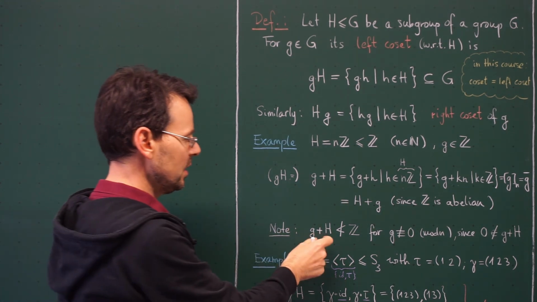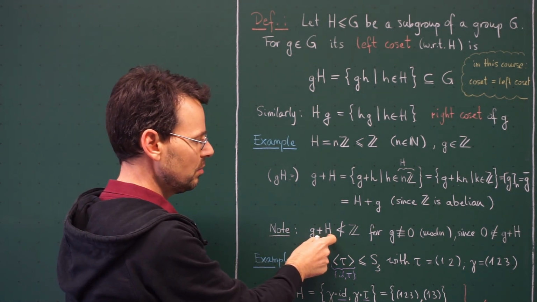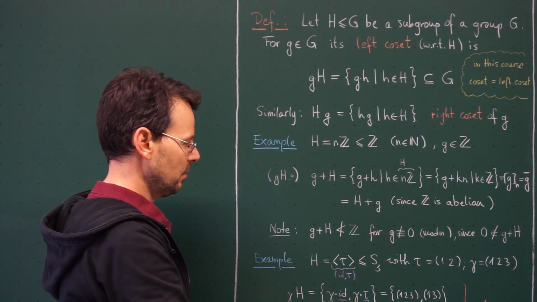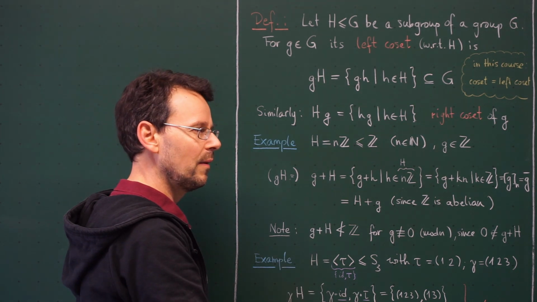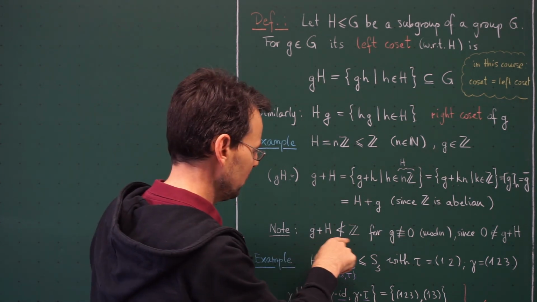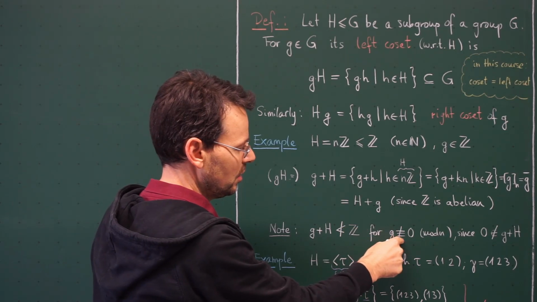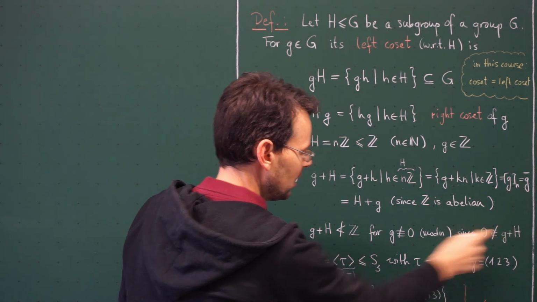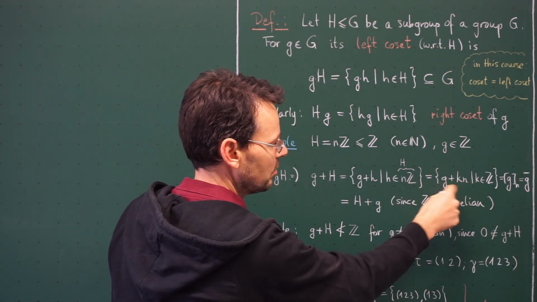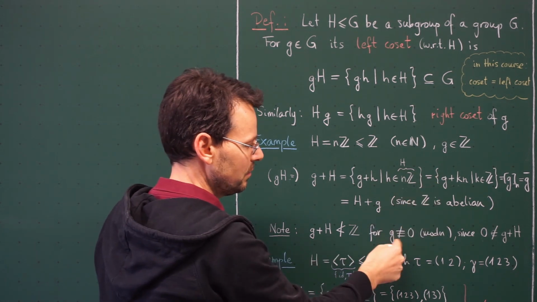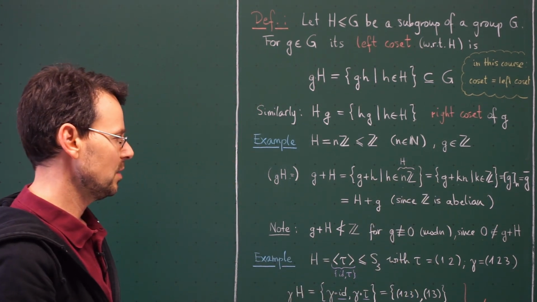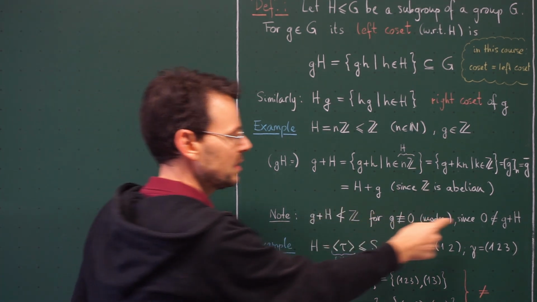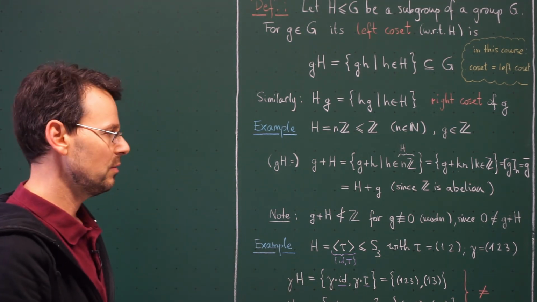And now here we already see that such a coset need not be a subgroup, so subgroup sign crossed out. If g is not congruent to 0 mod n, then clearly the number 0 is not an element of this coset, because I cannot end up with 0 if g is not congruent to 0 mod n. And then this can't be a subgroup, because every subgroup must contain the identity of the group, which in this case is 0.